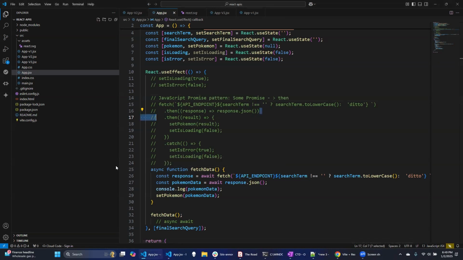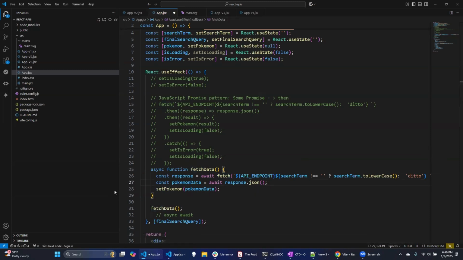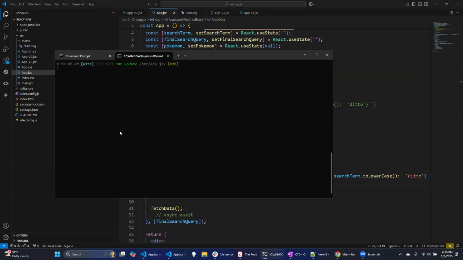Till this point, we have been calling the API using the fetch function. Fetch is a built-in JavaScript function, but this function is not supported by many browsers. The Chrome browser that I'm using is supporting it, but a more standard and more uniform way to do this is using something called a third-party library.